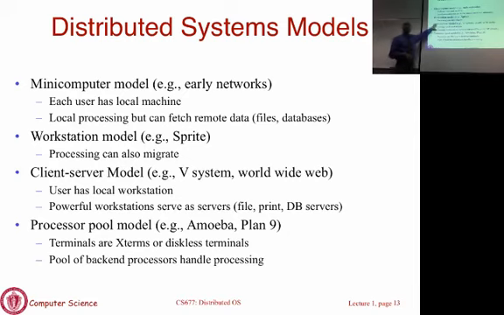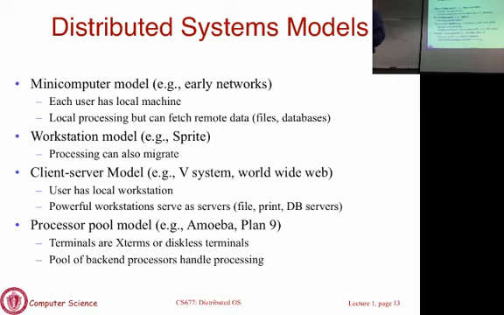Now, as hardware kept getting cheaper and cheaper, there was yet another model that arose, which is the processor pool model. Think of the processor pool model as a client-server model in which the server has a pool of processors, or a pool of CPUs. So it's a big server with lots of CPUs, and clients simply send requests to the server, and the server decides which processor in the pool will service your request. Your server may have, let's say, hundreds of processors. You simply send off a request, saying here's the request, service it.